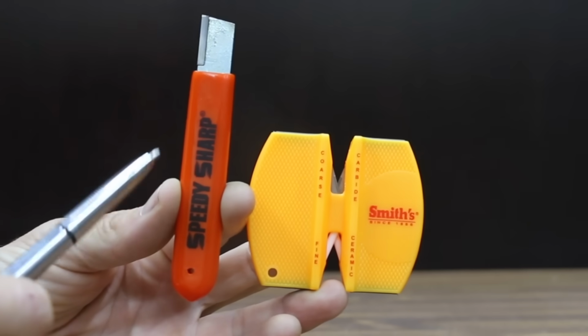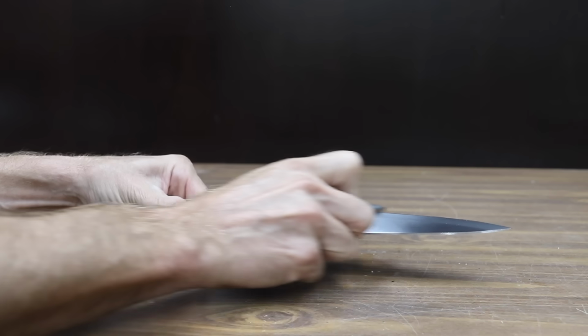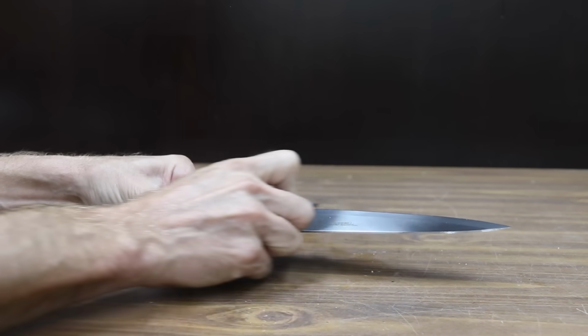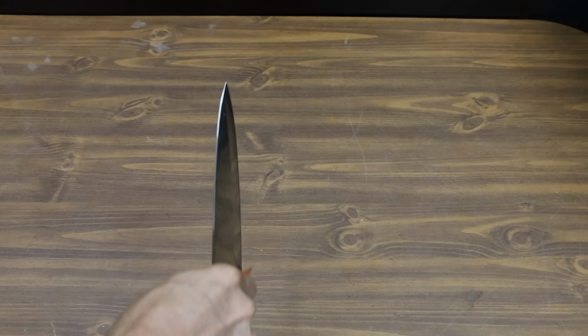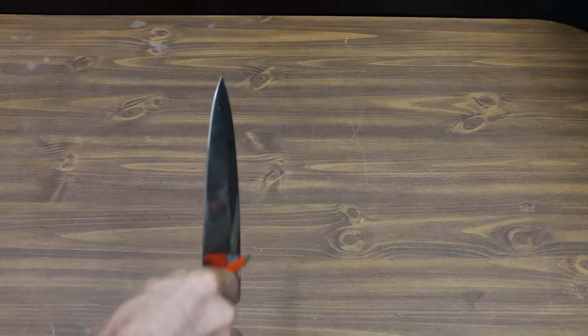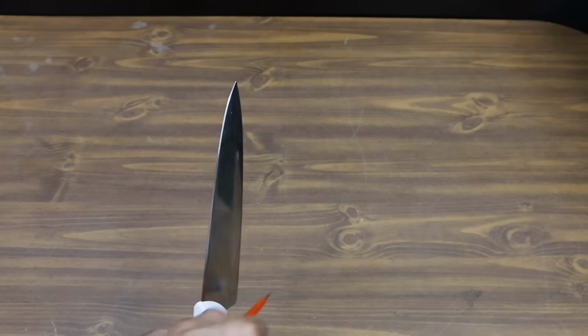Compared to the Smith's, the Speedy Sharp is definitely more compact. Hold knife sharpener at a slight angle to the knife edge and tilt it away from the knife surface. Slide sharpener from the handle to the point. Repeat the same procedure with the underside of knife edge. Honing the blade is basically the same procedure as sharpening, but reverse the position of the sharpener.